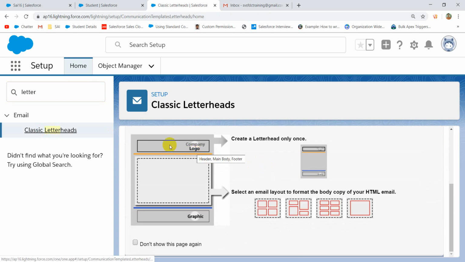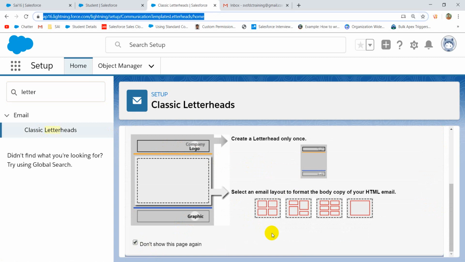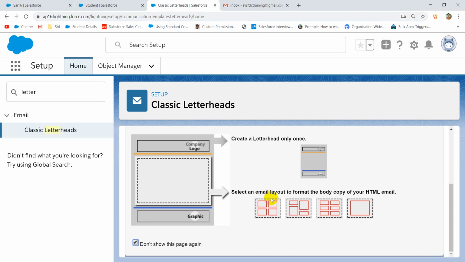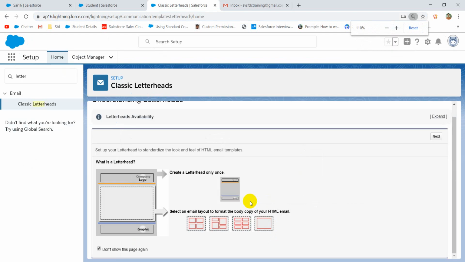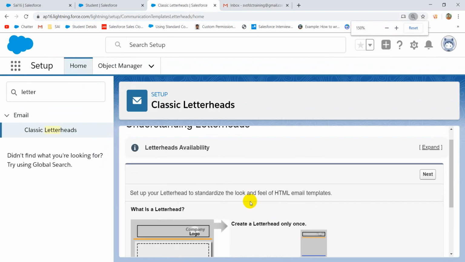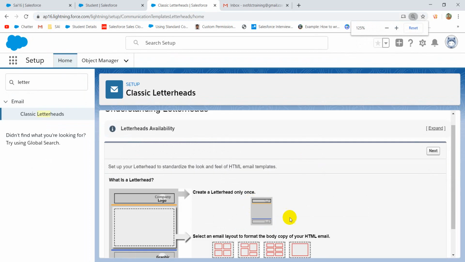You know that a letterhead means the company logo will be there, some graphics and headers, footers will be there. Those are called the letterhead. Next.